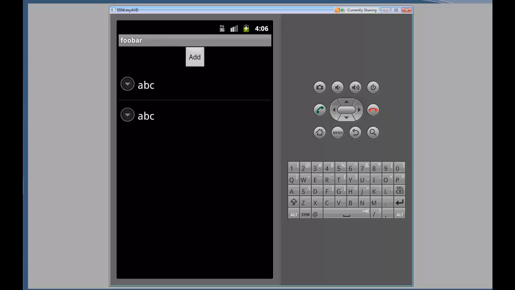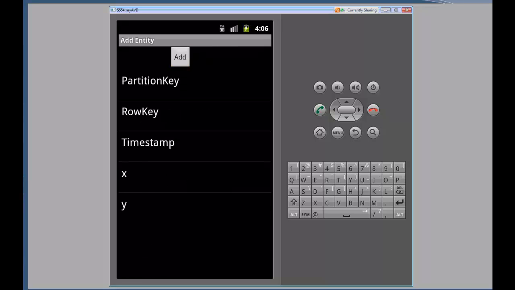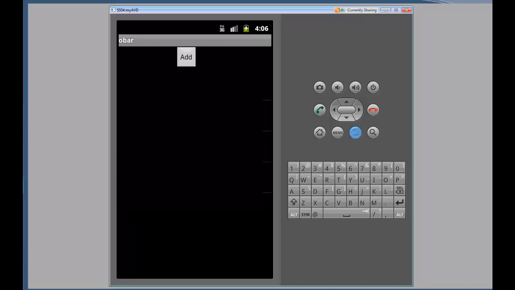And in fact, I can go out and add a record. You do this in a standard fashion. For those of you who are not familiar with Windows Azure storage, there's a key and a partition that essentially provide the index to our particular data. So I'll put a key in here, something like ABC, and provide a row 1, 2, 3, 4, 5. Timestamp I'll leave as default, and X and Y and data, and go ahead and add that. And if we looked again at foobar, we'd see the new row data provided.